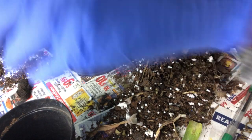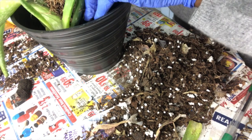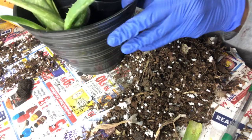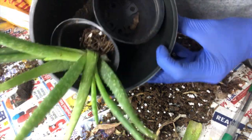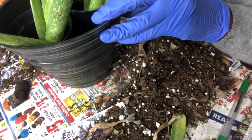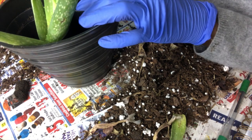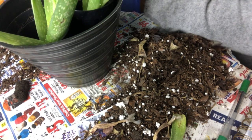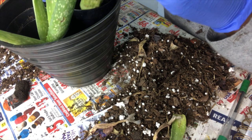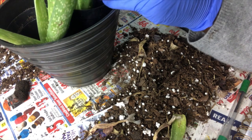So in that one little bucket, could I fit two buckets in here? Let me see. Could I smash that down in there? I'm gonna do it. I put two buckets in there. So we're gonna finesse this guy. I am just gonna feel around the size of these cups, because all of that will hold water. I'm just gonna feel up around the inside of that, where the plant is. I'm gonna give it a little dirt at the bottom of it, and then I'm gonna just fill it on up.